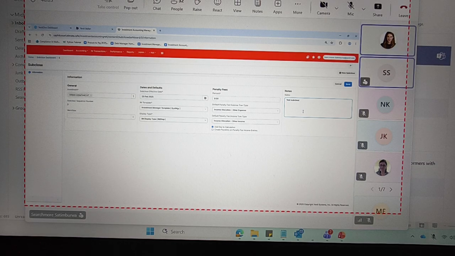Can I ask a question, which is actually maybe more for the accountants that have joined this call, and apologies if this is really silly, but in terms of selecting the effective day here for the subclause, is it more common to select the day of the actual close, or is it more likely you would select the day of the second drawdown, like the due date of the second drawdown?